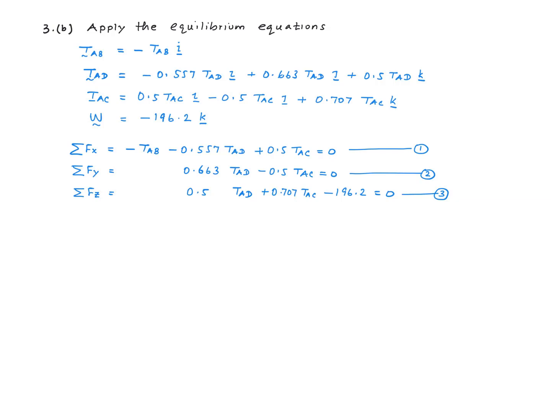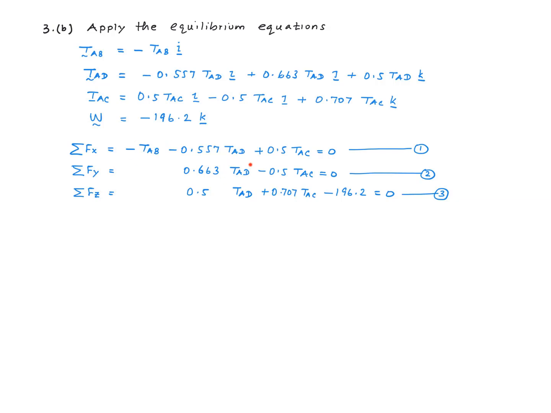And you obtain these two equations in a similar fashion. Now we are ready to solve these equations simultaneously in order to find the three unknowns in the equations. But we note that there is a particularly simple structure to these equations, which is that these last two equations only have two unknowns in them. And therefore we can use these first to find these two unknowns and then go back to equation number 1 in order to find the third unknown, which is TAB, right? So this is what I'm going to do.